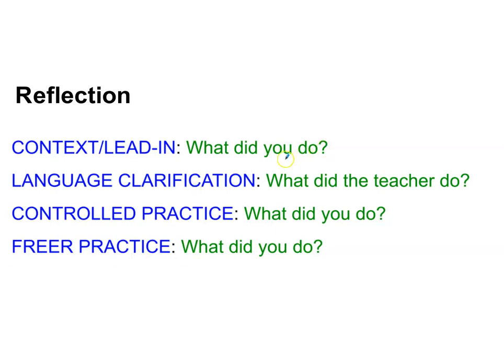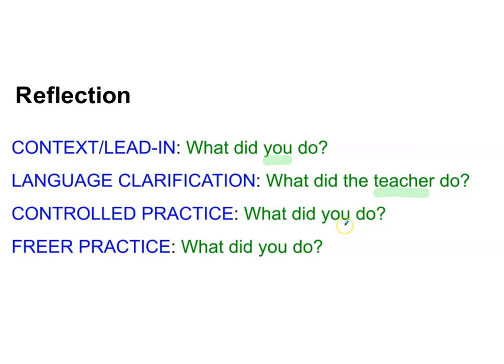So in the context lead-in, you guessed what was true or false about where I live. Okay, so the students get the idea of places where we live. In the language clarification, the teacher got the students to match the pictures to the words. Then the teacher asked them CCQs. What do people do in an apartment block? Do many people live there or few people? And then we elicited form. They're all nouns. And then we did some modeling and drilling and marked the word stress, okay?